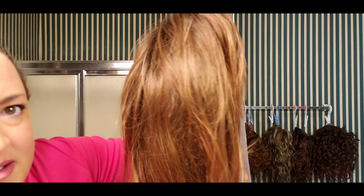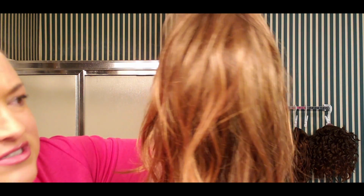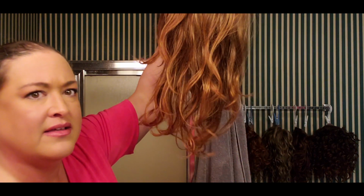My shorter wigs don't tend to look good with baseball caps. And when I went to the football game, it was super, super windy. And so, you know, wind can be a challenge with wigs. So now I'm reconsidering because I do love this color. Look at that color. I'll show it to you outside. It's so pretty.